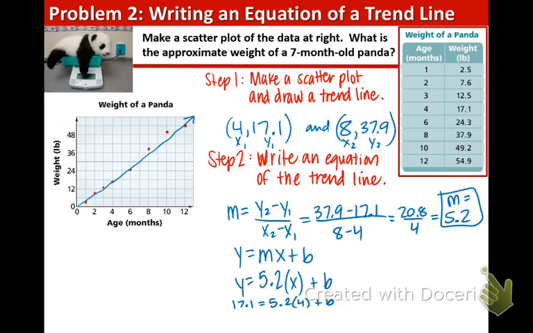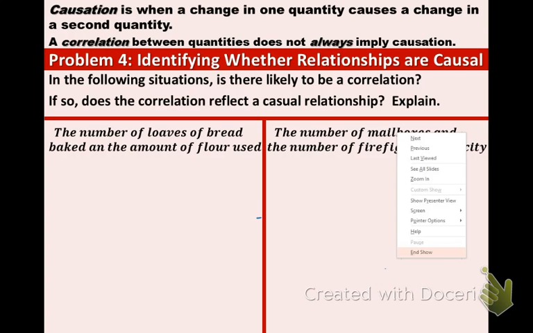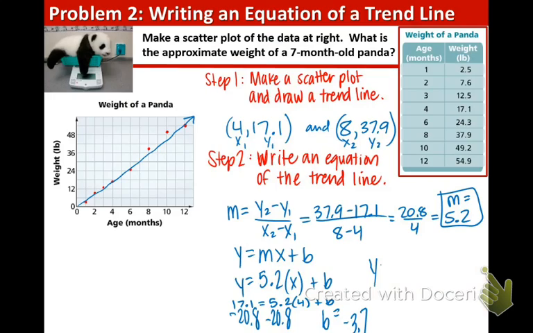And when you multiply, you get 20.8, and you subtract 20.8 to the other side. And we find out that our b value is negative 3.7. So our equation is going to be y equals 5.2x minus 3.7.